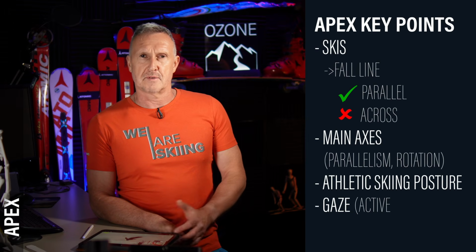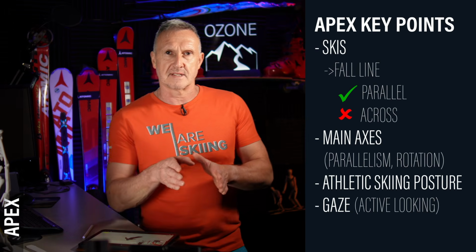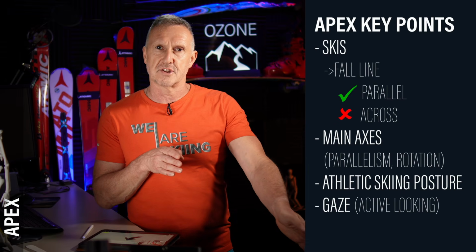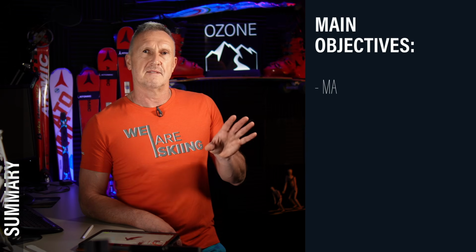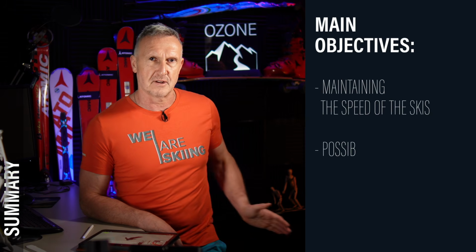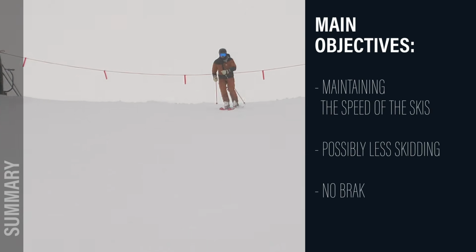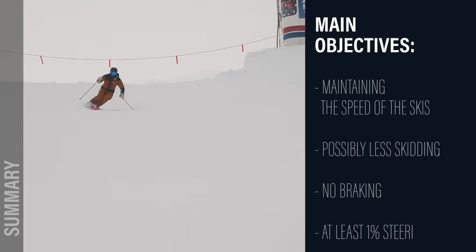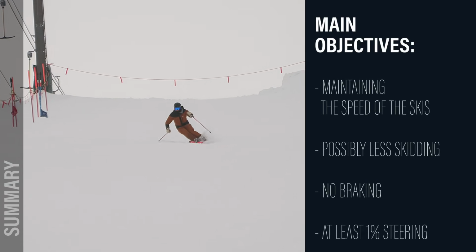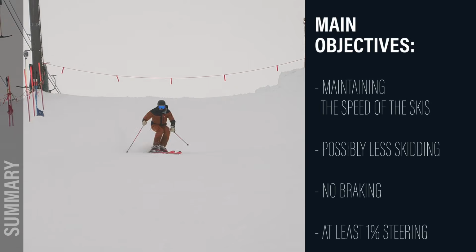The direction of gaze is important again. At the apex, the best point to look at is roughly the next apex instead of the upcoming transition, which is too close. Altogether, this run fulfills the original intention. For me, one of the most essential purposes, whether it's short turns, carving or longer steer turns, is to maintain the constant speed of the skis, avoiding drifting and braking. From this perspective, the skis are moving consistently and synchronized, the speed is controlled, the flow of the movement and the timings are visible and obvious.